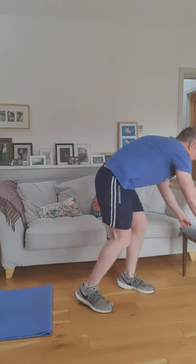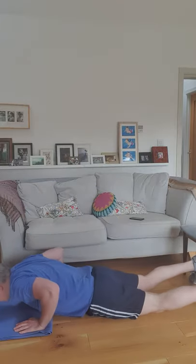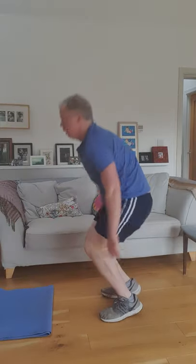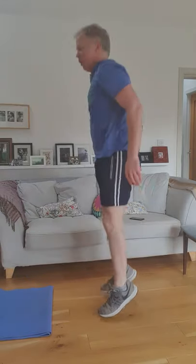Okay, next one, the burpees. You can do it on the chair, come back, and up. Or do it on the mat. Try and drop down to the ground, come back up. If you don't quite drop down, that's fine. You can do this position. Bring one foot back at a time. Back up again. So again, you decide the intensity.